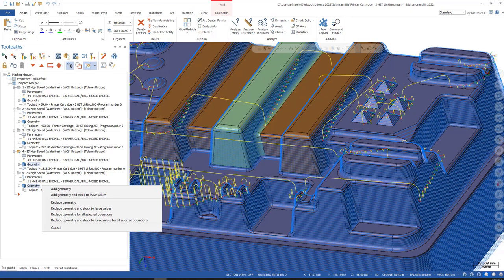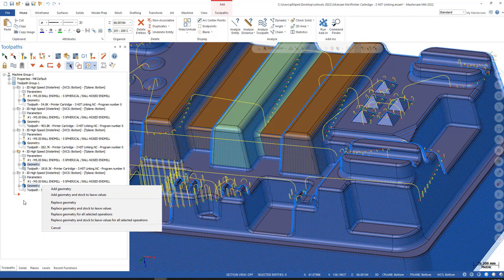I can drop it and I can say add geometry and stock to leave values, replace geometry and stock to leave values, replace geometry for all the selected operations, and replace geometry and stock to leave values for all selected operations.